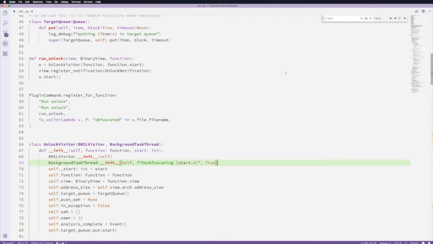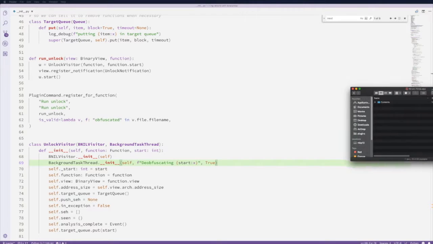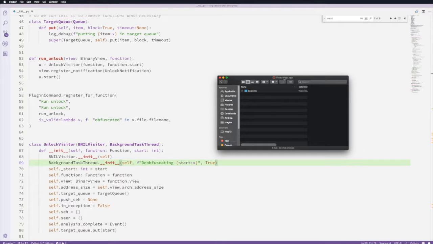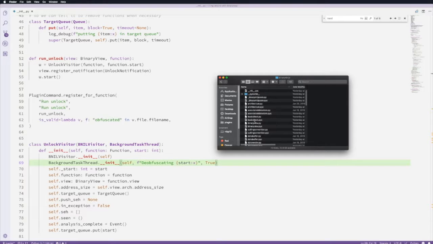So let's go ahead. In the package contents of binaryninja.app, if we go to Resources, Python, binaryninja, you find all the Python files.